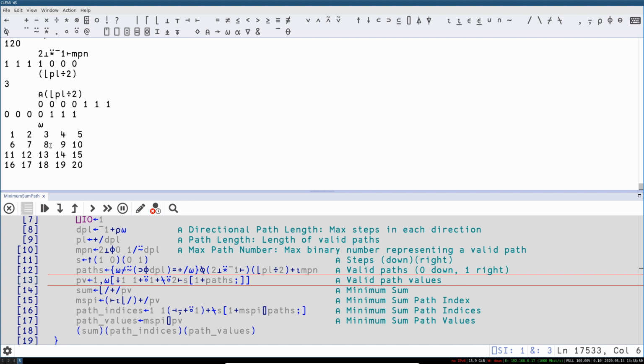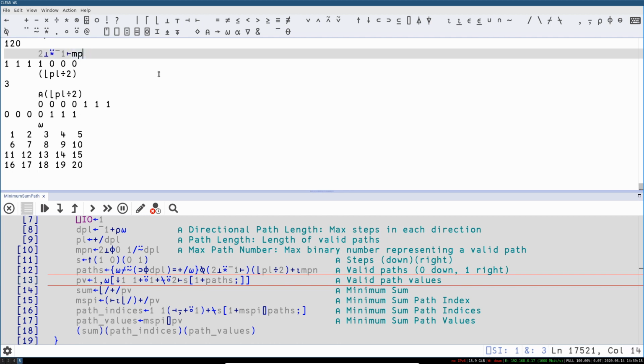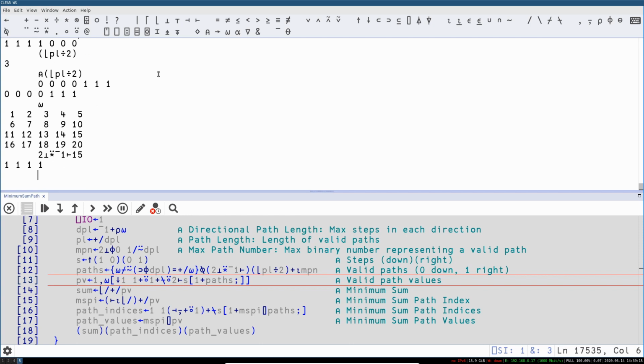This is potential path numbers, just to make sure we get all of the stuff in range. Our smallest actual valid path number would be 15, I think. Yep, 0001111.